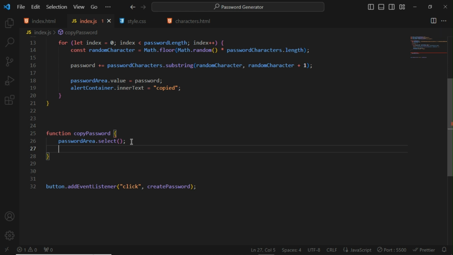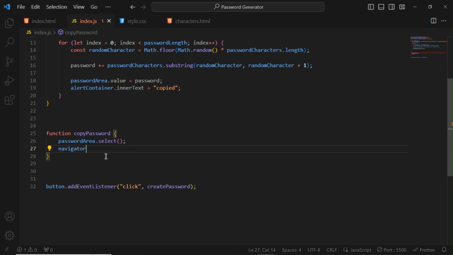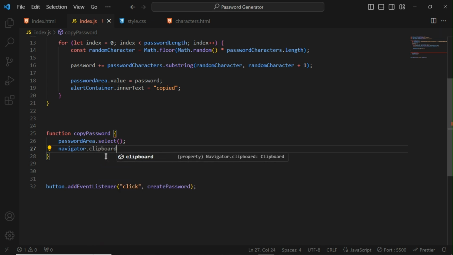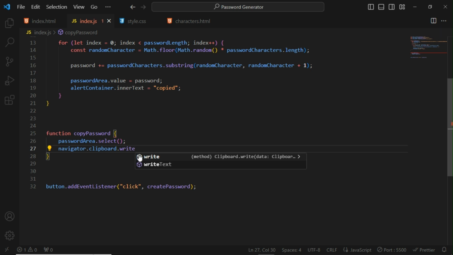And the next thing is now to add the copy functionality, we need to say navigator dot clipboard dot write text. And inside it, we need to pass the password value, the password area dot value.